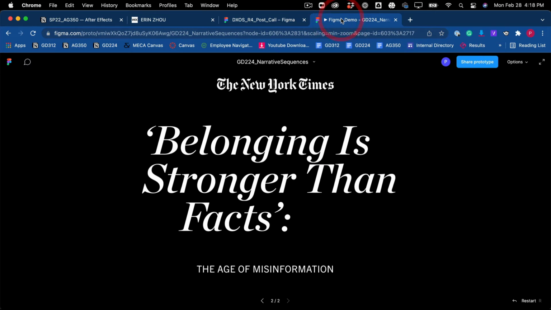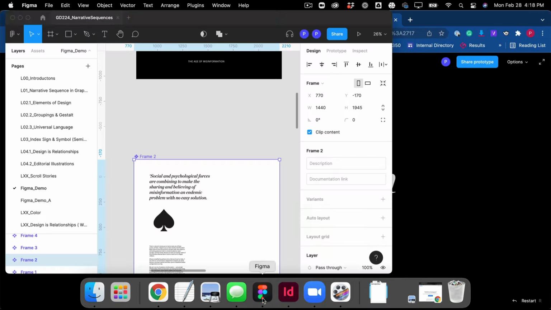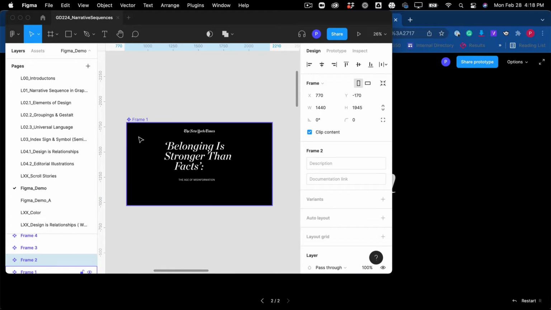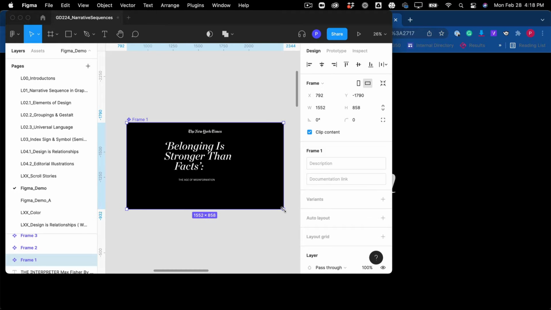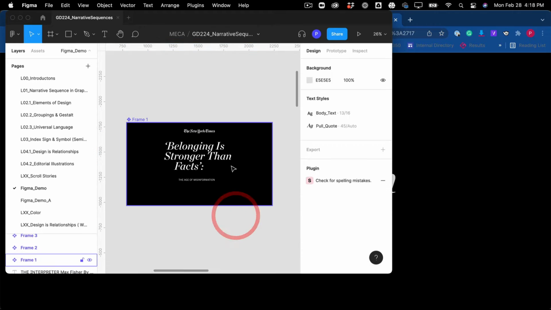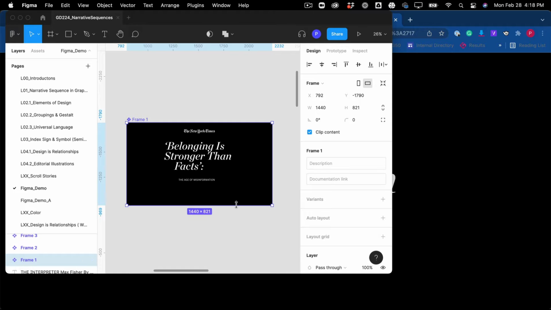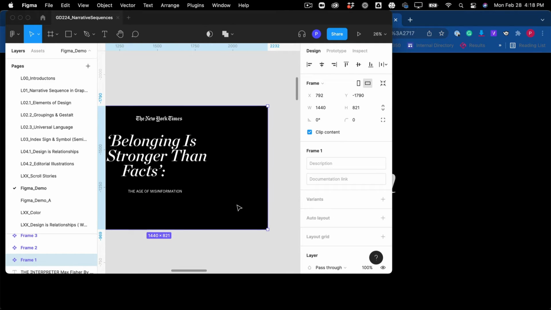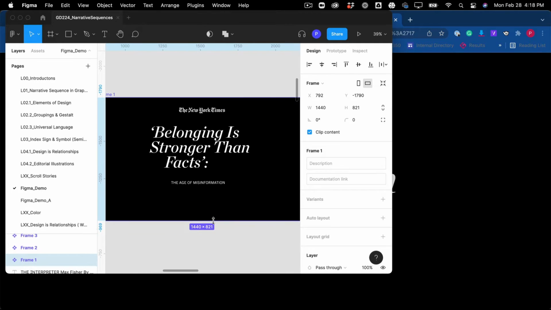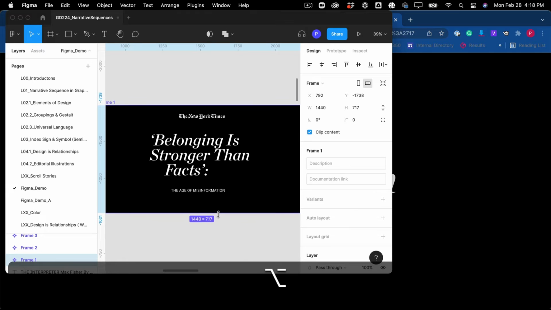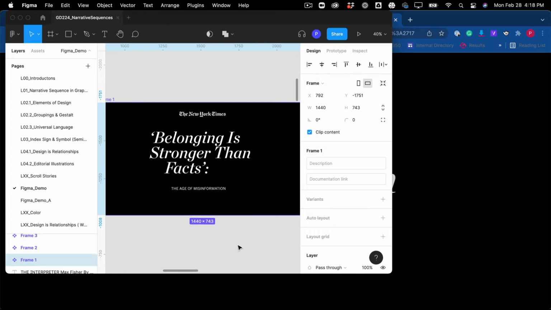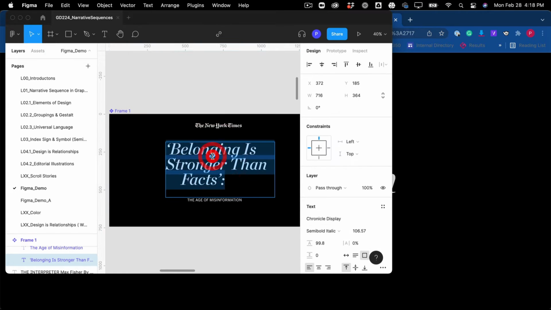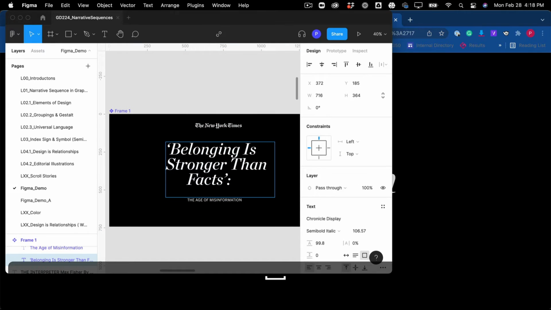So what that means over here is when I change this frame, you see the New York Times goes with it. If I don't want that to happen, if I want it to just change the frame and not have these relationships, I just hold Alt and click. Then it'll just resize the frame without altering other things.